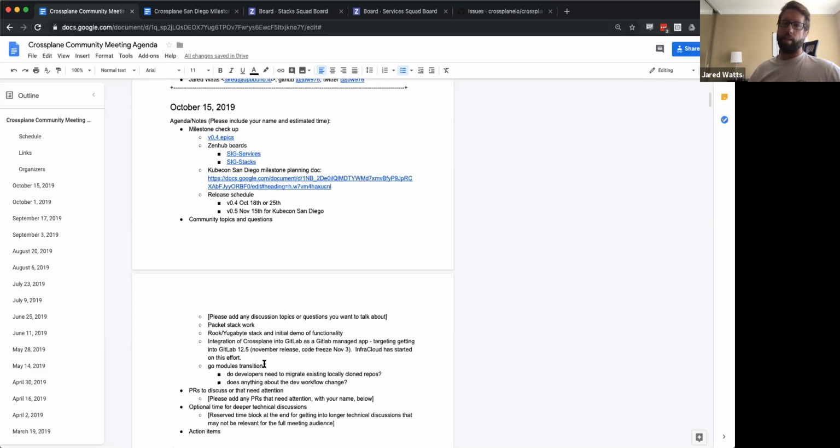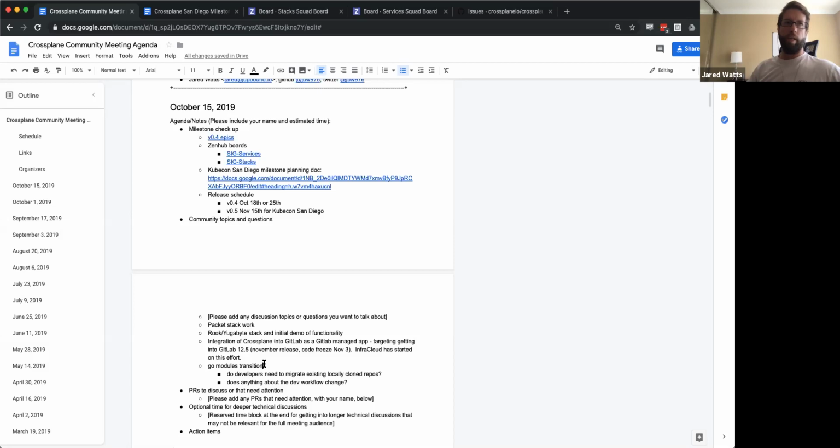And go mod vendor, is that a subcommand of go mod that does that vendoring functionality for you, instead of using the shared Go modules cache that's at a higher level? Yep, that's correct. Interesting. And since we already have locally vendor directories with DEP, I'm not sure if it might look there. The general pattern is if you have vendor directories in your local repo, then Go modules will look there first. That's kind of the purpose of go mod vendor. But I don't know if you already have a vendor directory with DEP, if it'll automatically just start looking there. I think it might actually, but I'm not 100% sure on that.